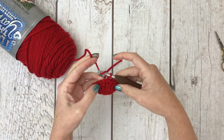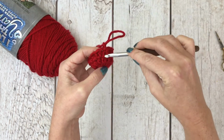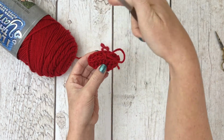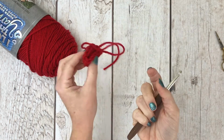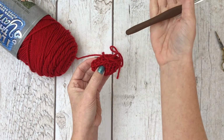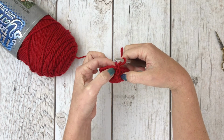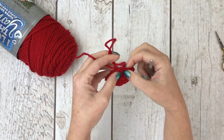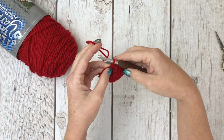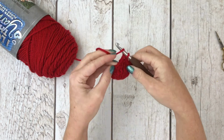This time I'm going to put my first stitch right over here, and this will help. See how my seam is starting to go diagonal? That's how it is working half double crochets in the round, in the same direction. If you were to turn every time, it would go straight, but since we're not turning, we're going in the same direction right now, it's going crooked. So I'm just going to put my first half double crochet in this hole over here instead of this one, and then my last one in this row will go right here, and that will help straighten that seam out. So for row 4, we're going to half double crochet 1, then half double crochet increase in the next stitch.